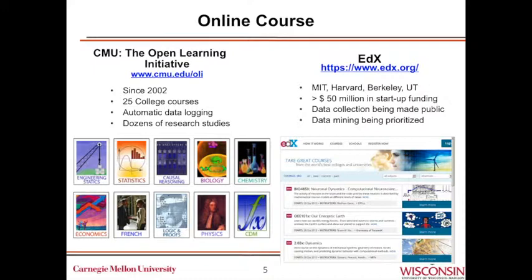From online courses, we've had this thing here called the Open Learning Initiative, and it's produced 25 college courses, lots of automatic data loading, lots of research studies. Now there's the MOOC things you've heard about. One of them is Coursera. They don't do much about data collection that's going to be systematic. But edX, which is this joint effort of Harvard and MIT and a few others, they are actually taking seriously the idea of collecting lots of data and doing analyses of the type we've been looking at.